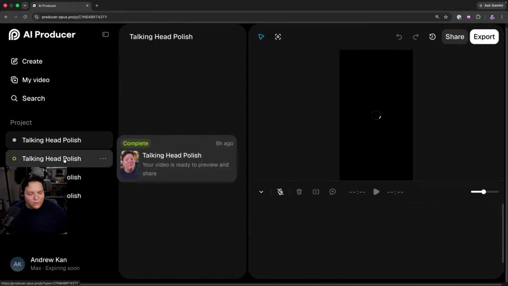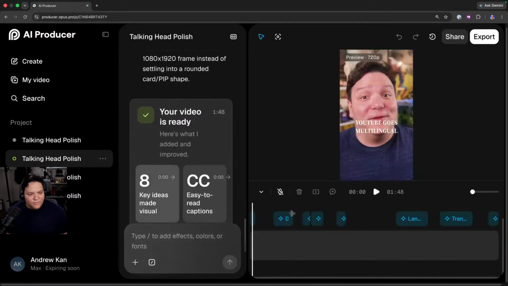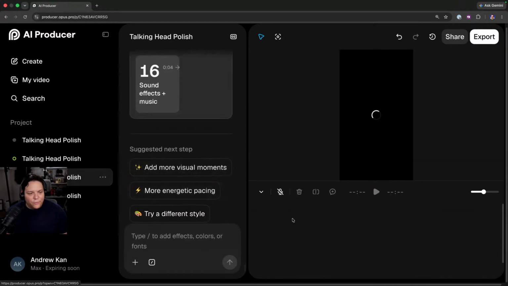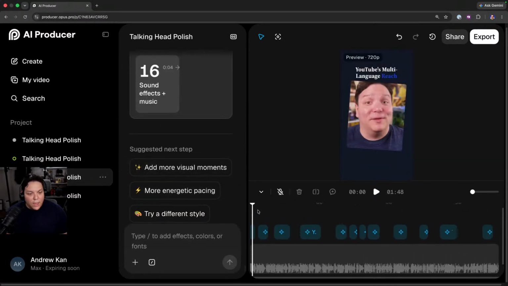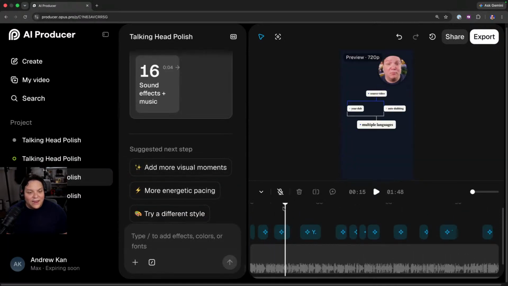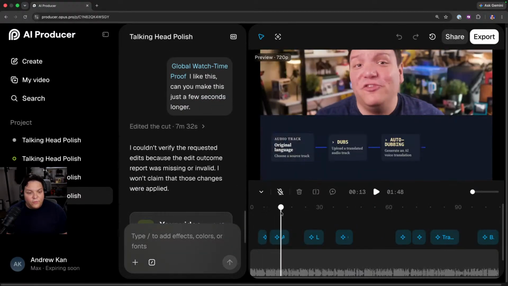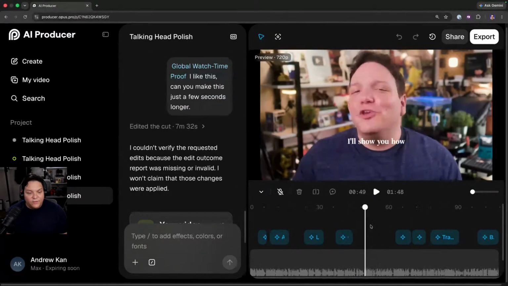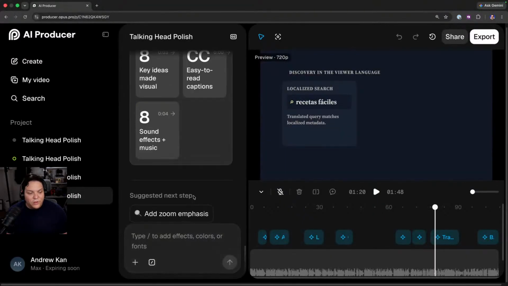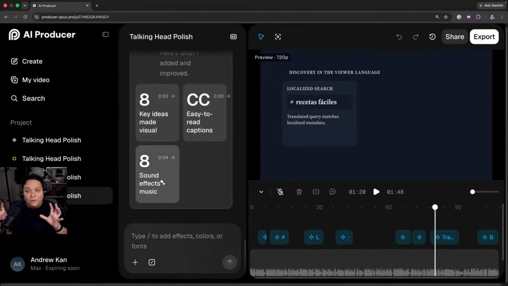And if you notice, since these are all of this project, it's adding them in different ways. It's trying different things. This is actually the end edit I went with, but maybe I changed my mind. And if you look here, there are some gaps where there's no B-roll, but what you can see is it's added sound effects. It'll pop in stuff with sound effects. It'll add easy to read closed captions.